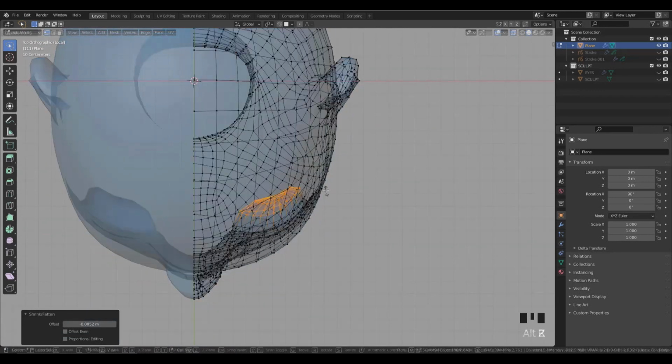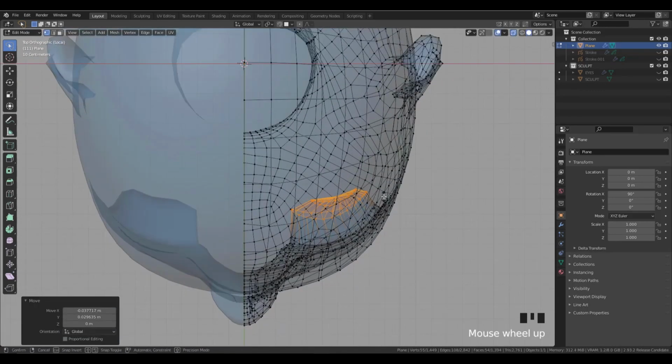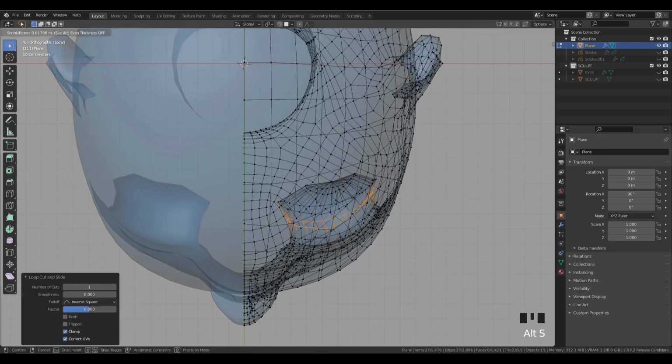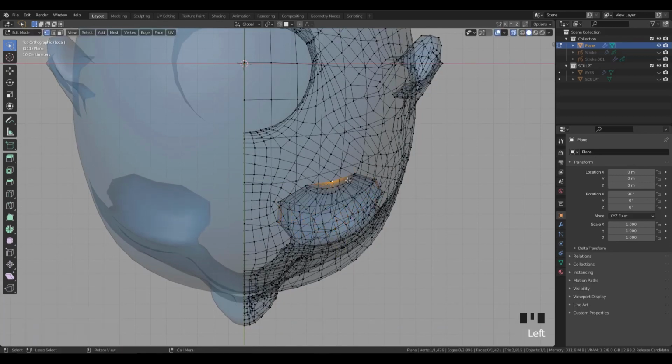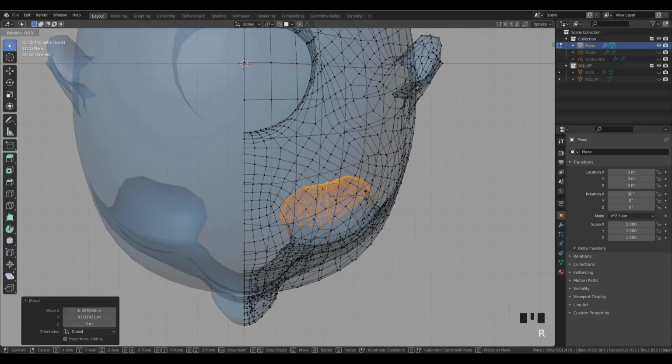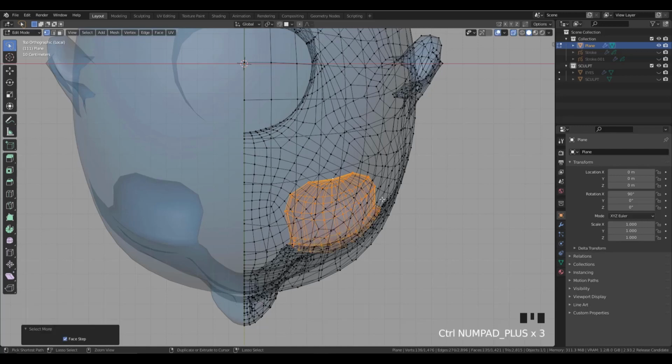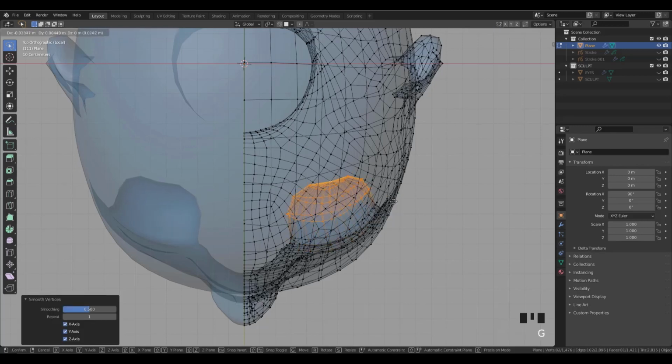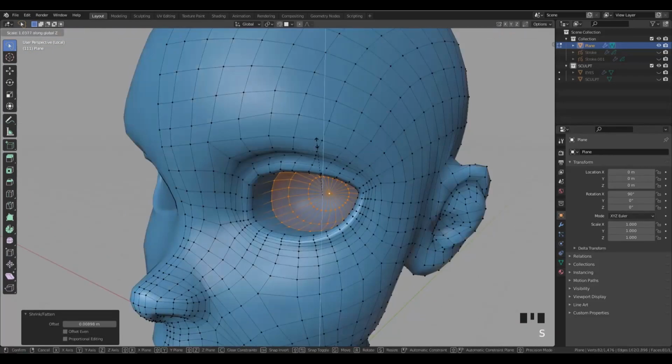And maybe from the top view, I'm gonna press Alt S to scale the cavity of the eye, and each time I want to grab the eye, I can select the center vertex and press Ctrl plus multiple times, and you can see how I'm quickly able to use the smooth operator to smooth things out.